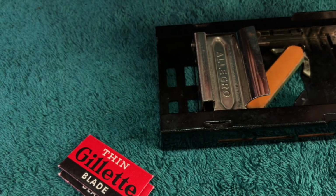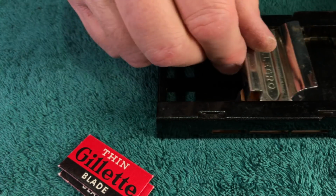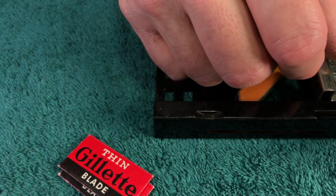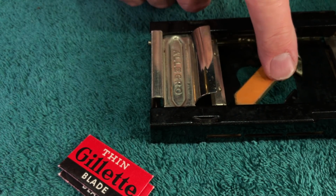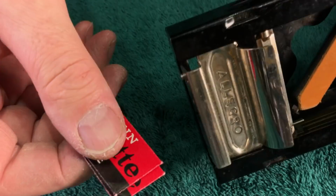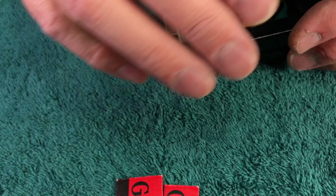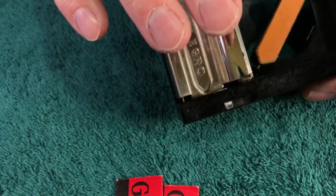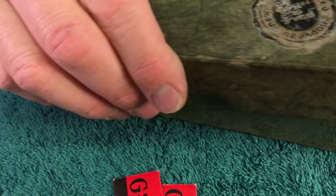If you have one of these, you may have to noodle around with it. It may not work as perceived or imagined all the time. The blade may not touch the leather or the stone the way you want it to. You may have to change stuff around. So there's some finagling. Remember, older blades than this were not made the same. They had different bevel angles and so on and so forth. So there might be some interplay there. But anyway, so here you have it.